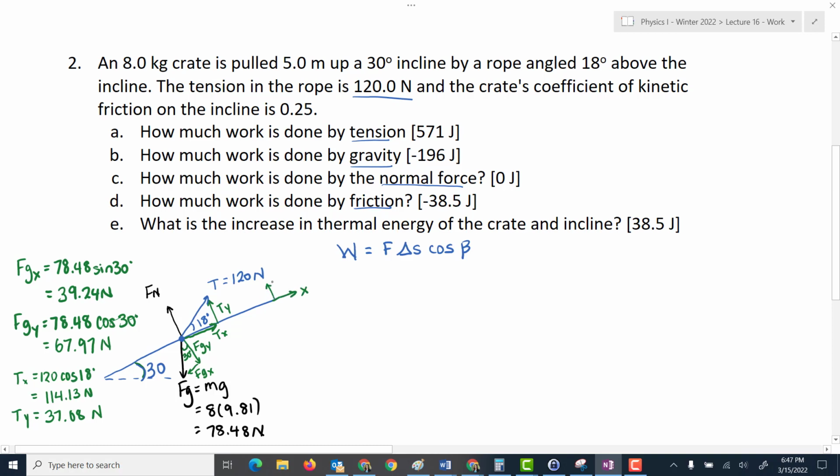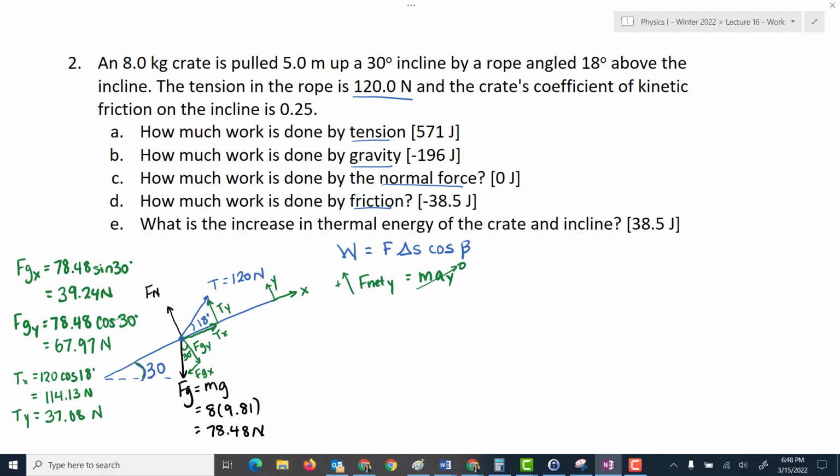It's not moving in the y direction at all, so that means it can't be accelerating in the y direction at all. So if I say that the y direction this way is the positive direction, I would say F net in the y direction is equal to mass times acceleration in the y direction. But we know that the object's not moving in the y direction, so it's also not accelerating in that direction, because acceleration means how fast its speed is changing. But it's not moving at all in that direction, so its speed's not changing. So the acceleration in y is 0, and mass times 0 is still going to be 0.